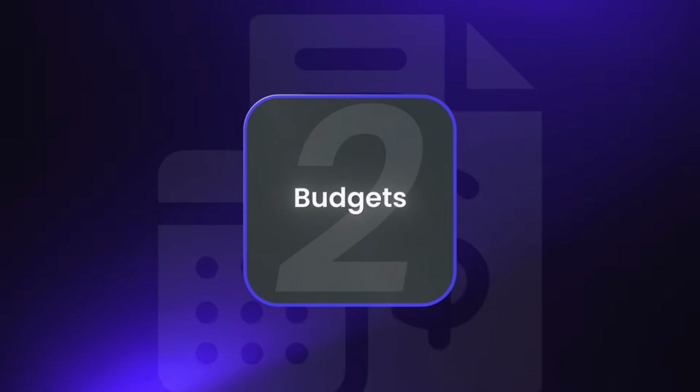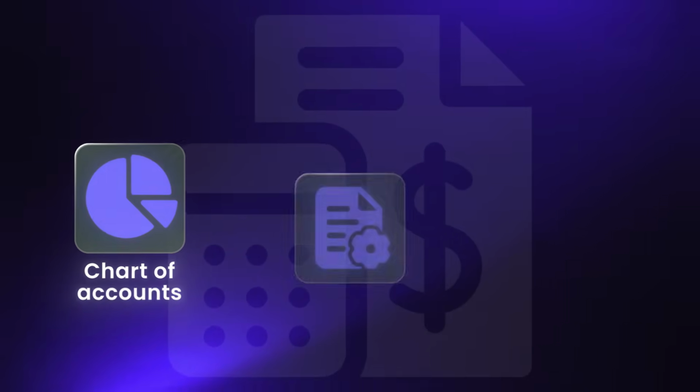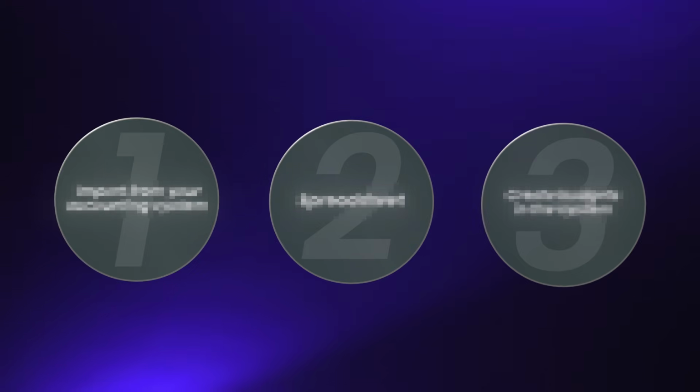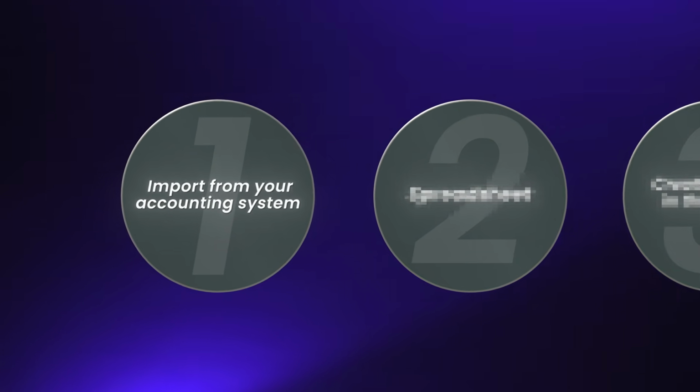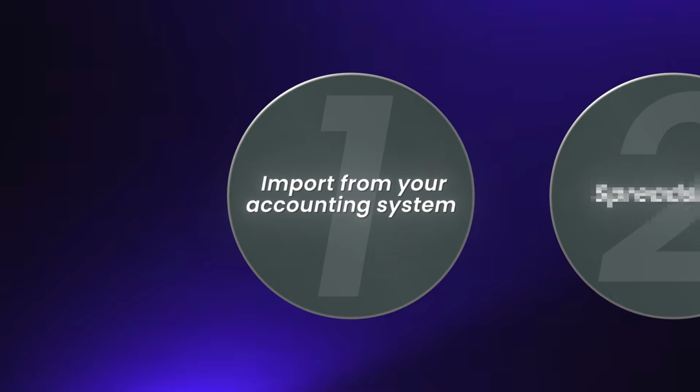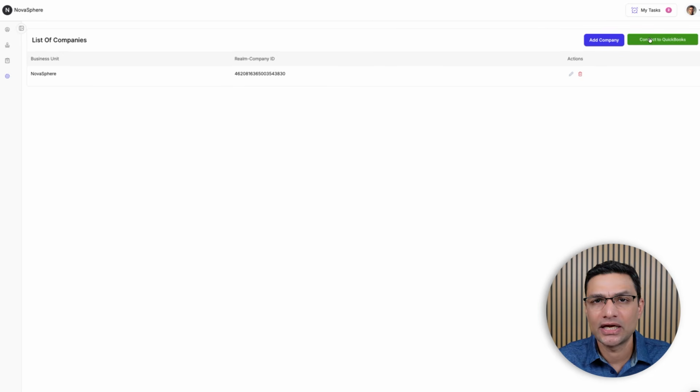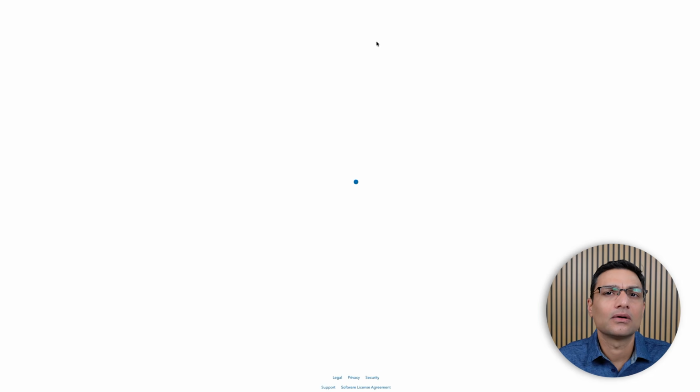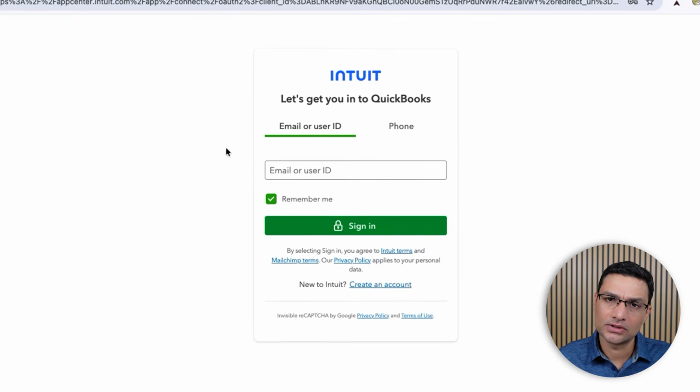The second thing is the budget. You can set up budgets by chart of accounts, by projects, by departments. So whatever is your process for budget, that can be replicated within ProcureDesk very easily. There are three ways to import the budgets into the system. Number one, we can import it from your accounting system. So if you're using QuickBooks, Sage Intacct, Microsoft Business Central, or NetSuite, we support all those systems. So if the budget exists in that, we can pull it from there. Or if you have a specialized budgeting system, we can import from there as well.